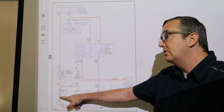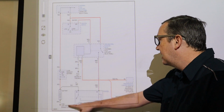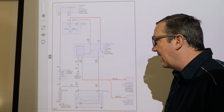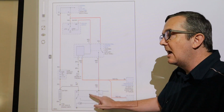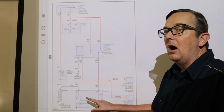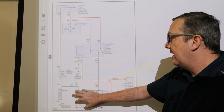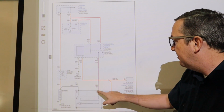And you can, of course, do a voltage drop there to make sure there's no extra resistance in that battery cable. Sometimes these cables get a little bit of corrosion in them, and they'll cause the starter to drag or something like that. And then we have a direct line directly to our starter. Now, our starter is underneath the battery tray, so on our $400 Jetta out there, I have the battery and the tray out. So this is one of the areas that we're going to look at first, and I'm going to show you these two connections here to the battery.